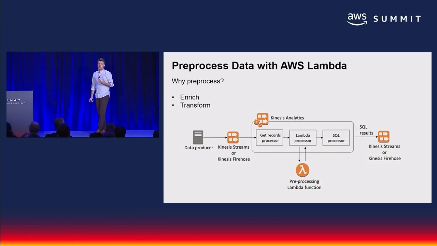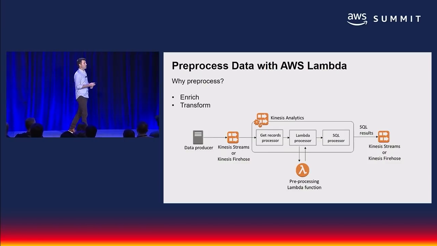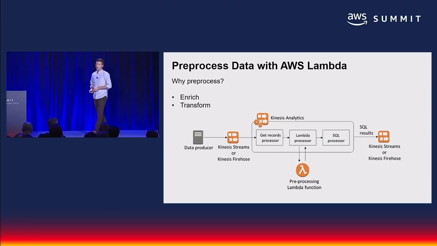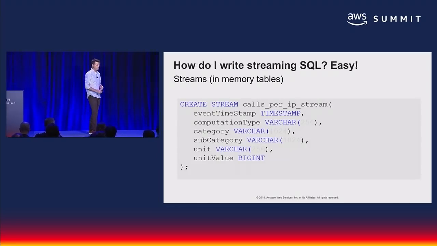Kinesis Data Analytics will look at your source data, and it will create a schema based on what it sees, and it'll sample your data. We always recommend that if you go that path, that you go and you look at the schema that we created to make sure that it accurately reflects your data, because we're just taking a sample of the source data. However, if you do have complex data or you want to enrich, then you can pre-process it with Lambda.